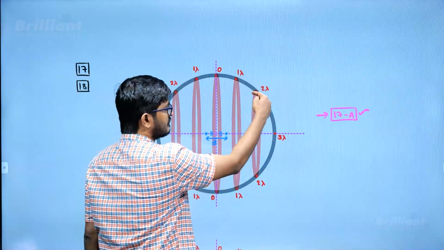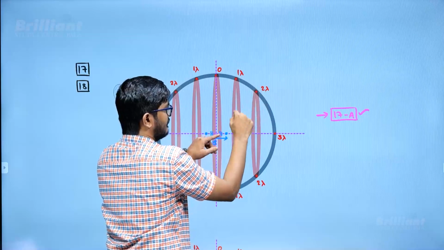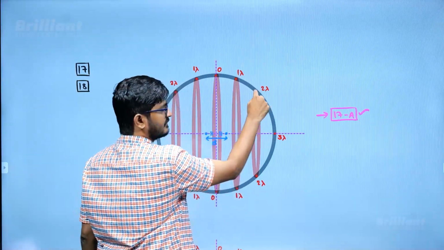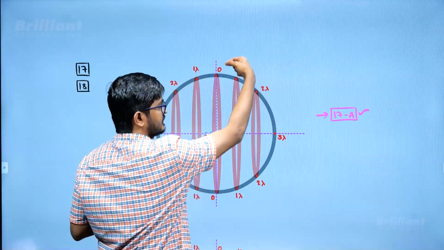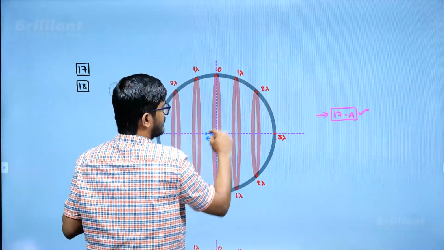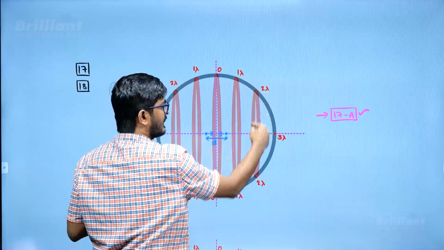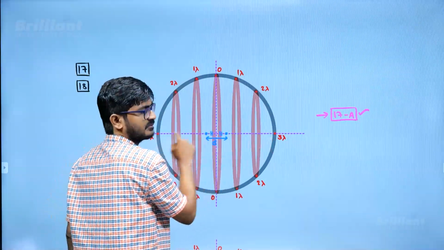Now when you take a circle here, if I take some point here, when I draw one line and the other line, the path difference is going to be 2 lambda. Now how many such points I can get? I can get infinite number of such points. If I assume I have connected 2 threads here, and if I rotate it, still the thread length will be same. So I will be getting a circular bright fringe, circular, but here it is points.